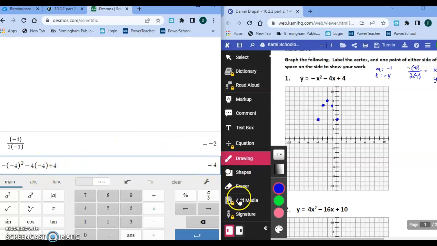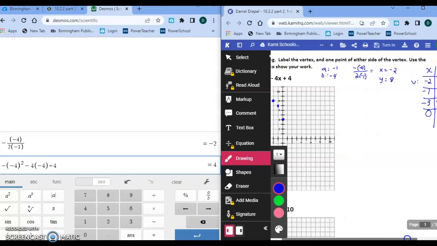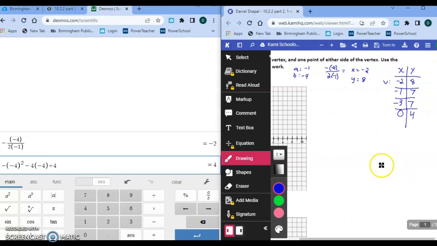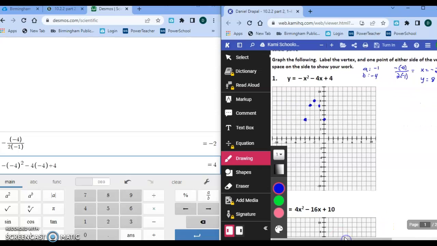And we get our output as 4. So if you understand the axis of symmetry and how far away it is from a point, you don't really need to do that. But I'll just go in here. We put in -4 for x, and we got our outcome as 4. So now we have our 2 points, our 2 solutions of that, and then we draw our U-shaped graph, and we're all set.